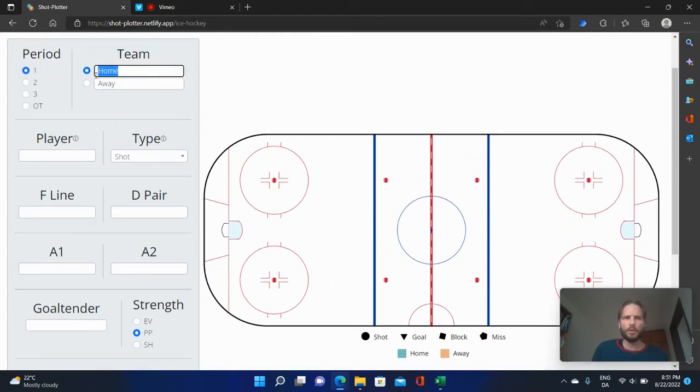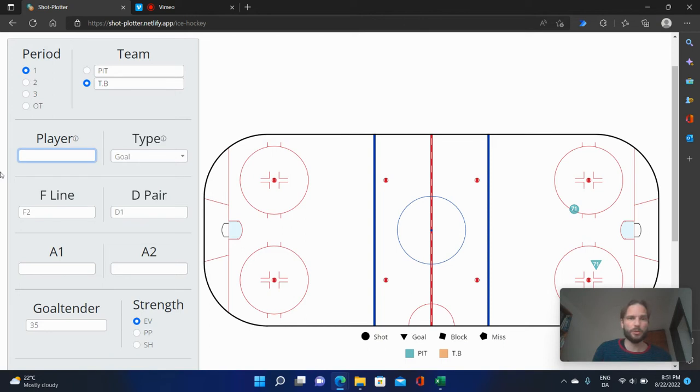So in our case, we have Pittsburgh and Tampa Bay. So we'll just put them in instead of away and home team. And then the idea is you just put in the number of a player, which forward line is it, which D pair could be whatever, which goaltender, in this case 35 would be Tristan Jarry, and what is the strength state. So in this case, you could just plot shots by 71, whatever, a goal by 71, which is Jeff Carter, and Tampa Bay shot.